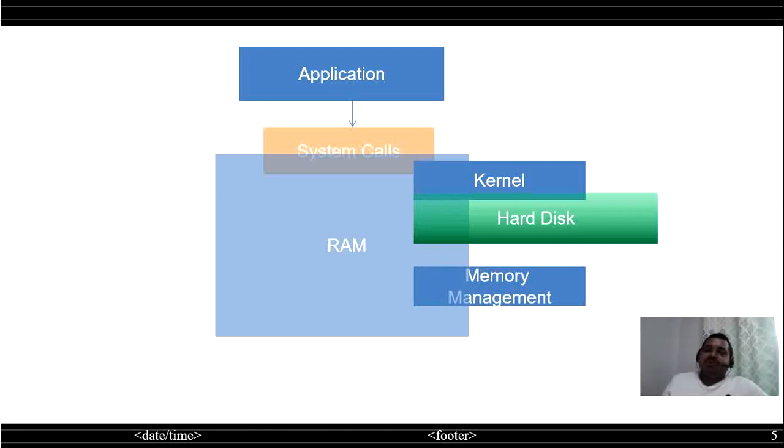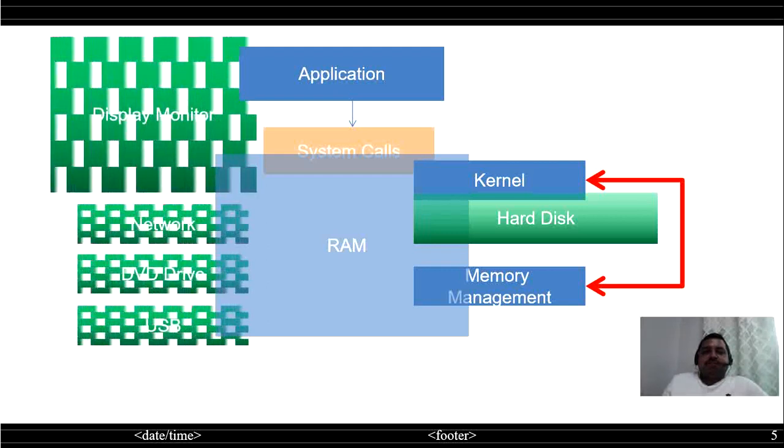This MMU is available in hardware, also in software, or it's a combination of both. So the MMU is completely managing the memories. This MMU is basically part of the kernel. So the kernel is using the MMU, and you can say both are the same thing. The MMU is a part of the kernel and helps to manage the entire memory.